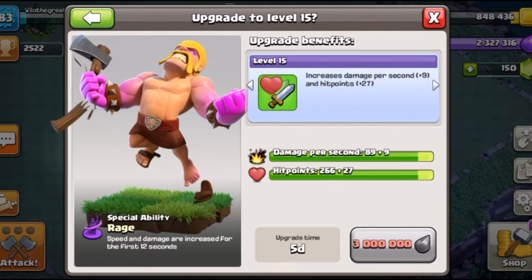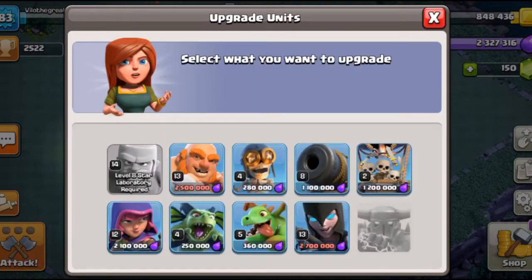you've got your barbarians. Now, your barbarians actually have a rage special ability. What that means is when they first get spawned onto the enemy base, they are automatically raged, so they will charge the base and they will start attacking with everything they've got. Now, I can increase the level of these guys when I've increased the level of my builder hall.